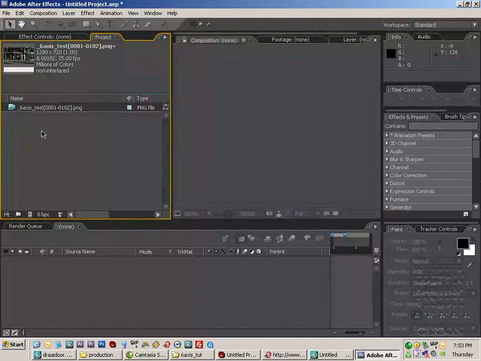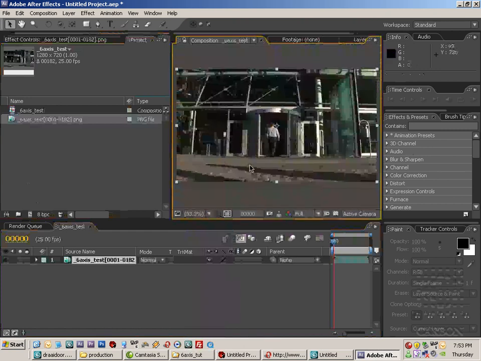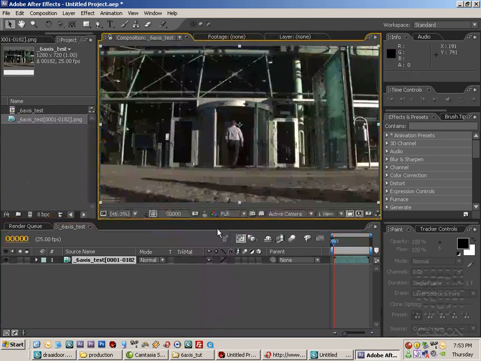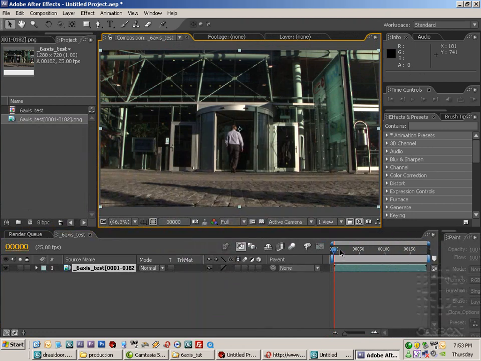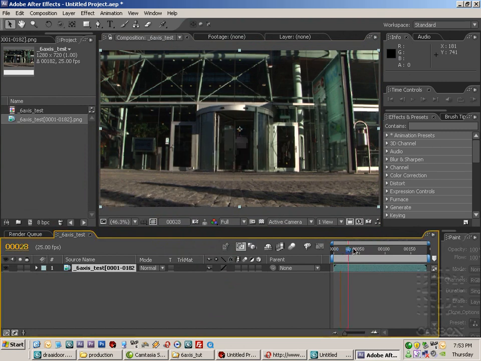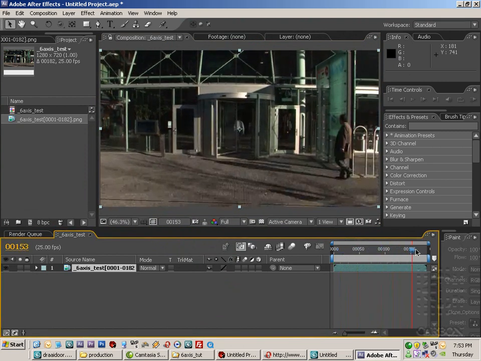Okay, so here we are in After Effects, just looking at the render. I just imported the PNG sequence that we just rendered, and let me make this a little bit smaller. Here we can see the render.